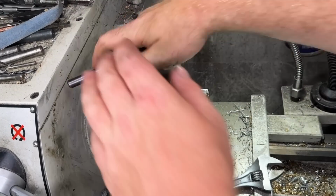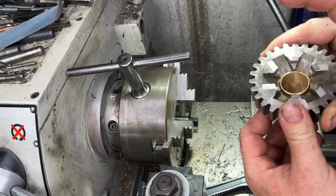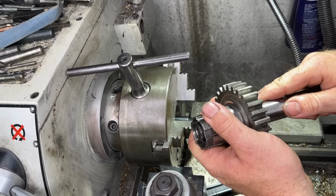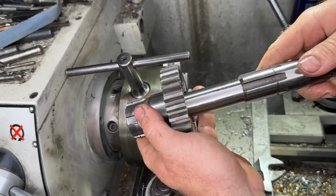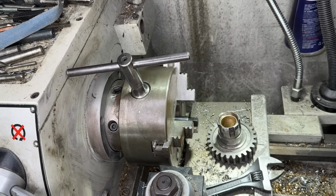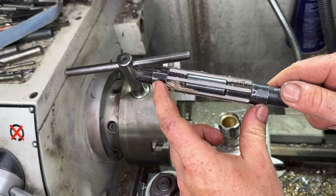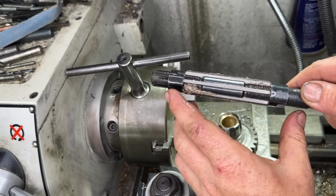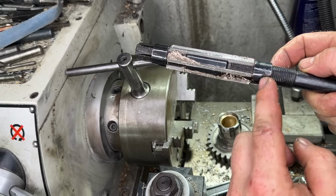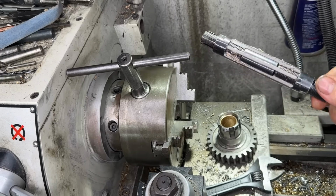We pull this thing out. You can see it does a pretty nice job of that. So all we want to do is get our main shaft and we just try it on here. So it needs a little bit more. This doesn't go yet. So all we do with this reamer, we just turn these two nuts, this nut that way and this nut down, and that will make it smaller that way and then bigger this way. So I'm going to crank this up bigger a little bit and we'll just keep going until we get the fit we want.